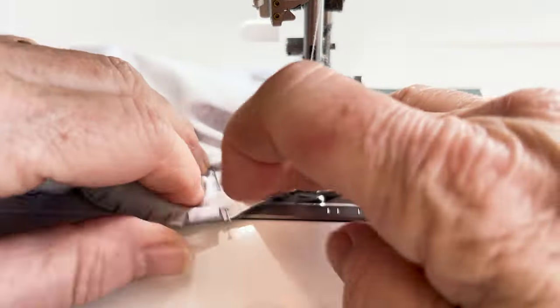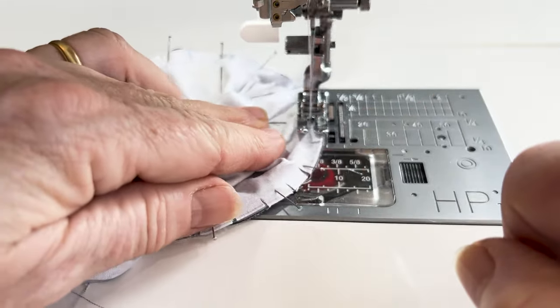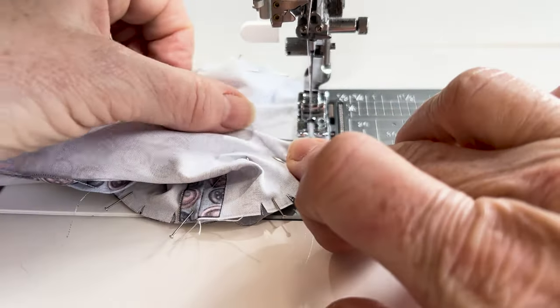I'm doing mine where I'm sewing over the pins, but again, if you do this, sew very slowly, and if you prefer not to, then just remove the pins just before you meet them.